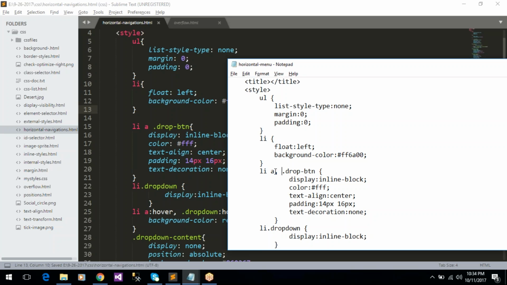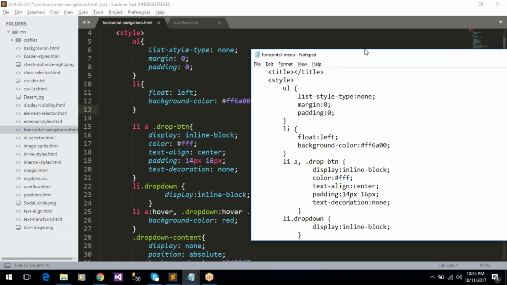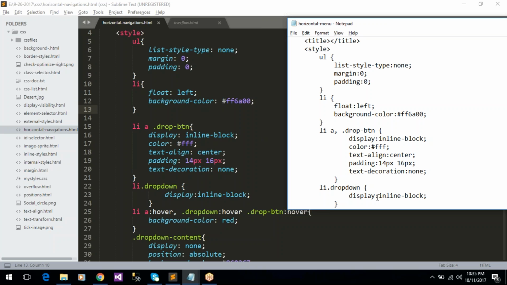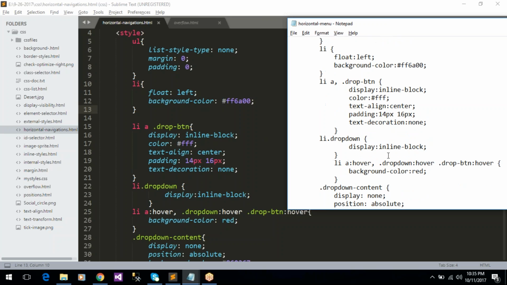Next one, li tag, a drop btn class, text align center, and padding, text decoration. Next, display inline block, li hover, drop down hover, and drop btn hover.